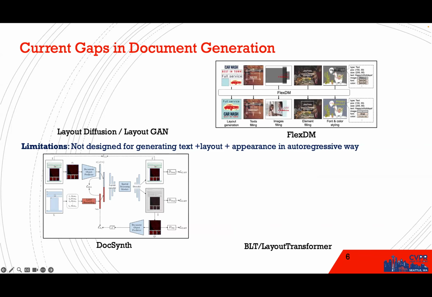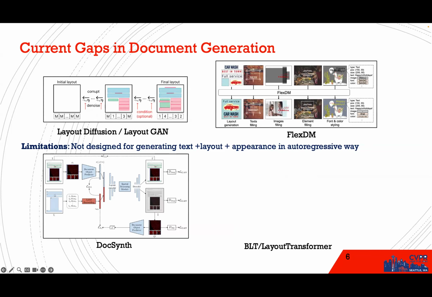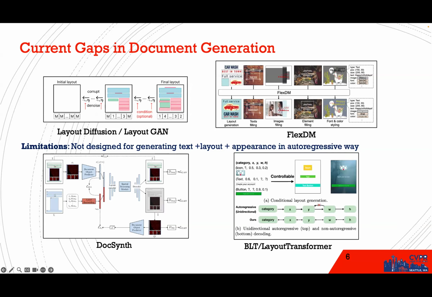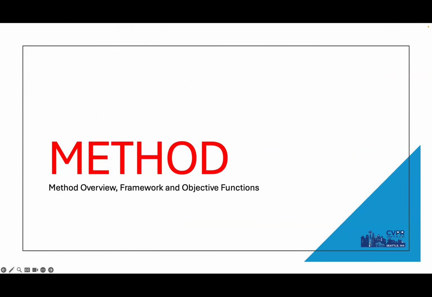In this work, the model will do a variety of tasks, predicting missing aspects of the document, such as missing layout or different styles in the document. We see layout diffusion and layout GAN models. These are state-of-the-art works. They focus primarily on layout, but maybe not other attributes that we care about, such as text or other content in the documents. And finally, there are many related works which I'm including here. One other one is layout transform, but for the sake of time, I'm just going to continue.